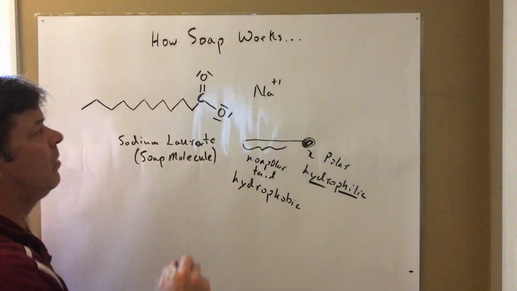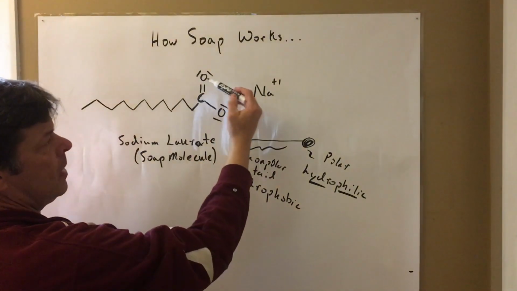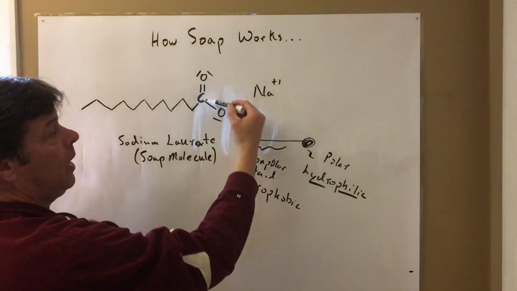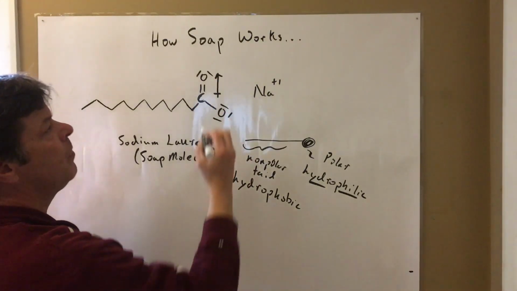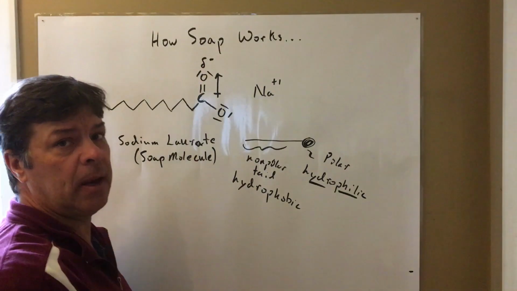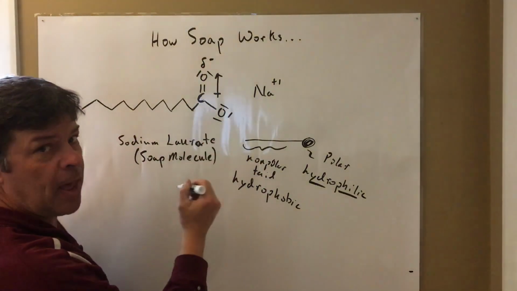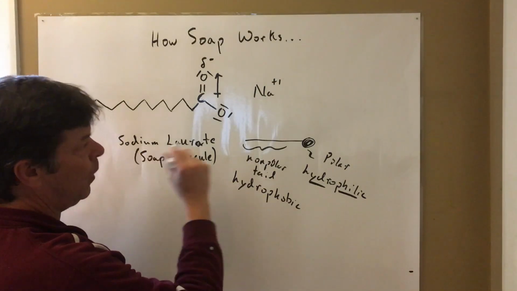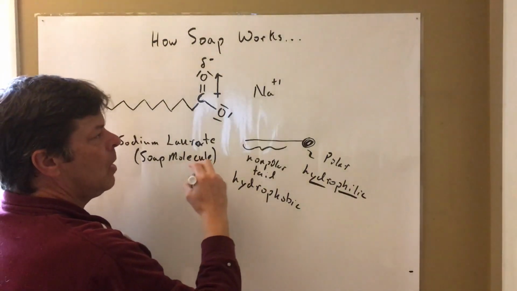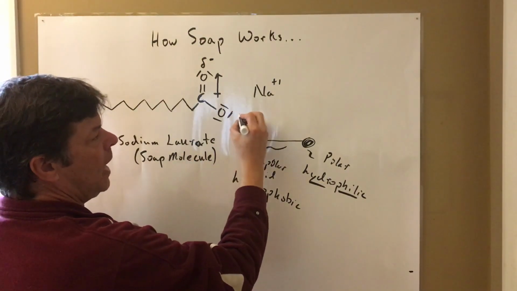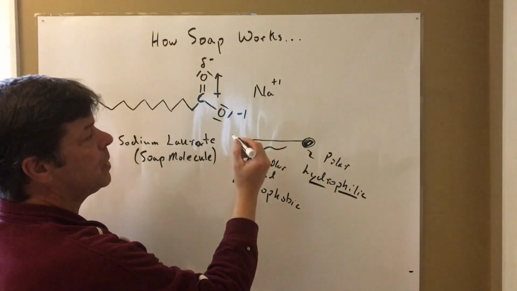So for my AP Chem kids, I want you to understand a couple things we'll be learning. This oxygen atom is more electronegative than carbon, so there's a dipole in this direction, and that makes this oxygen partially negative. This oxygen is kind of interesting. It follows the octet, and if we look at what's called the formal charge on this oxygen, it turns out to be -1. And so this oxygen has a -1 charge.